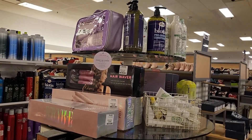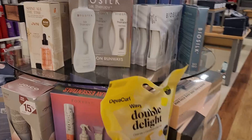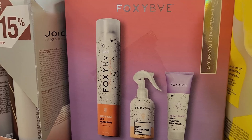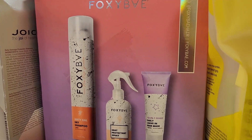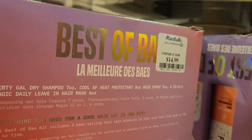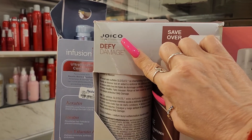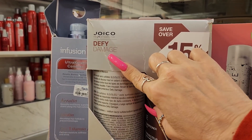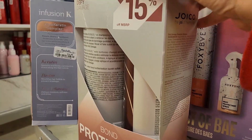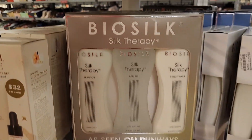They have shampoo sets and hair tools here. This from FoxBay is a dry shampoo, heat protectant, and daily hair mask two-in-one for $14.99 — I say that's an awesome price. They have this shampoo from Jico — the Defy Damage Bond Protector shampoo and conditioner — huge, for $39.99.